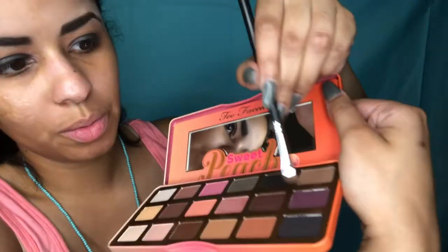So taking Cobbler again, I'm just going to go right under my lash line, trace it. Then I'm going to go back with Luscious again and just put some right in the corner because I love that highlight color. Okie dokie, now I'm going to go in with the Morphe M165 brush. So going in with Delectable on that Morphe eyeliner brush. Again, Delectable is this really pretty purple color. And I'm gonna do this with y'all actually because I want to stamp it real good, just to give us a tiny bit of smoke.